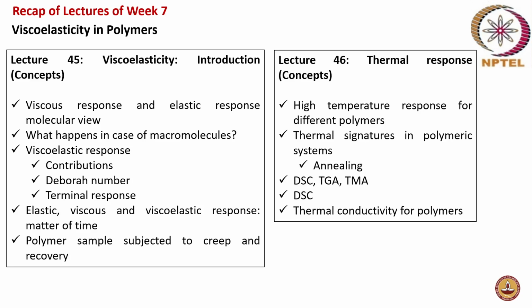The next lecture was on thermal response. Again, here it was on concepts. The high temperature response of different polymers was discussed, and the thermal signatures were discussed. Then what is annealing, and the instrumentation like DSC, TGA, TMA, which are used for analyzing the thermal response of polymers. The response of DSC was discussed in detail, and then thermal conductivity of polymers was discussed in detail.